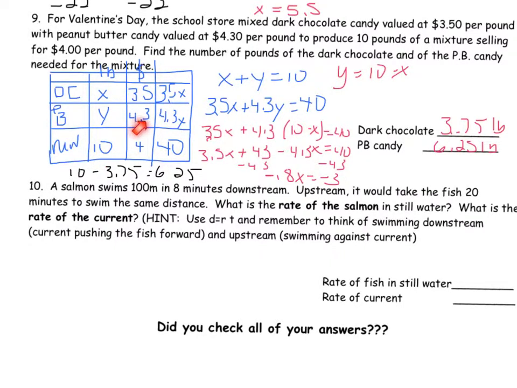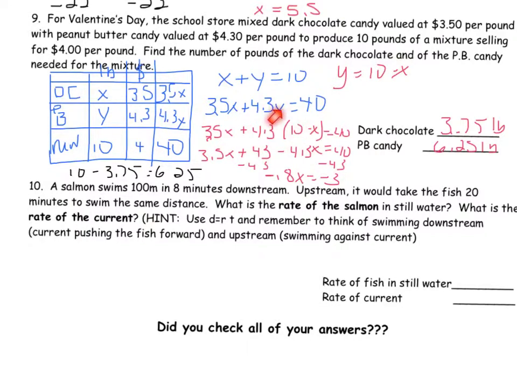Peanut butter was 4.3 per pound, and the new we wanted to charge, I think I said 4.30 here, 4 per pound. And so to get the total cost or the total value, you would take the pounds times the dollar amount, pounds times the dollar amount, pounds times the dollar amount. So again, this is our first equation, and this is our second equation. I chose to solve this one by substitution. So I subtracted x from both sides. Here's my new equation. So I took this expression and slammed it in for this y.